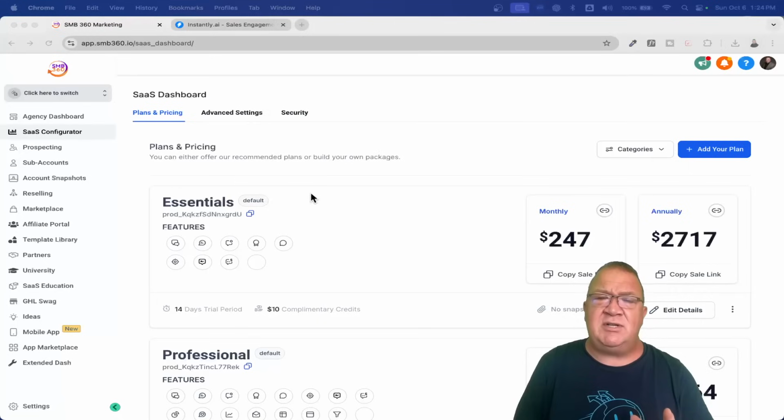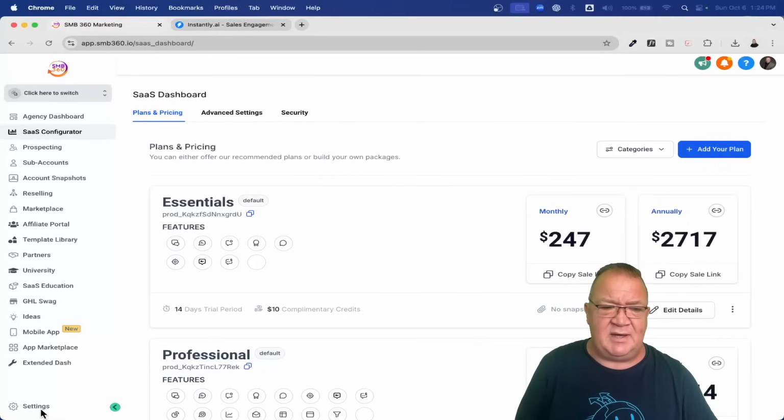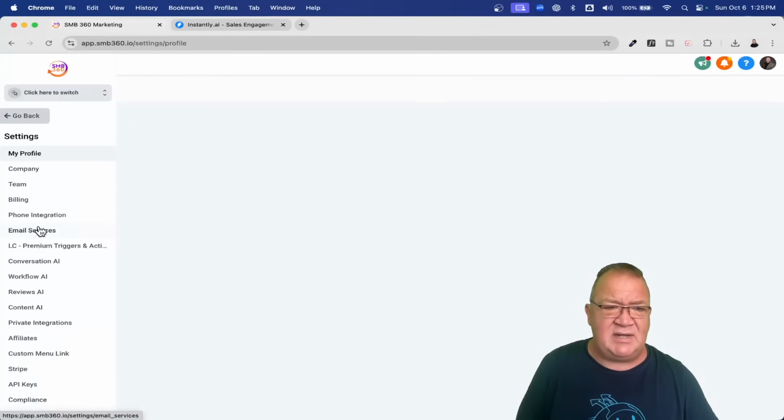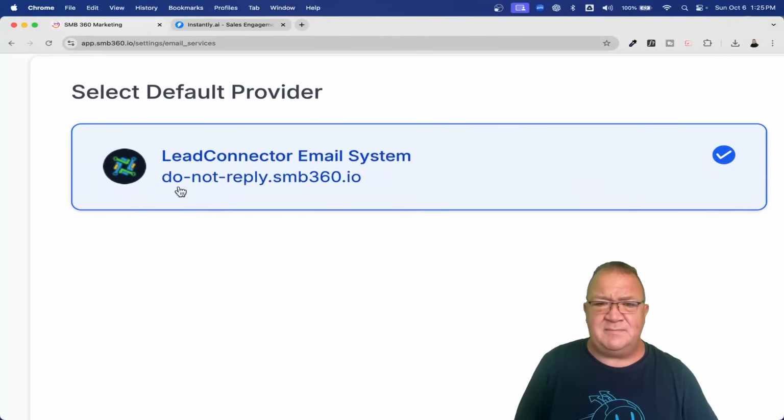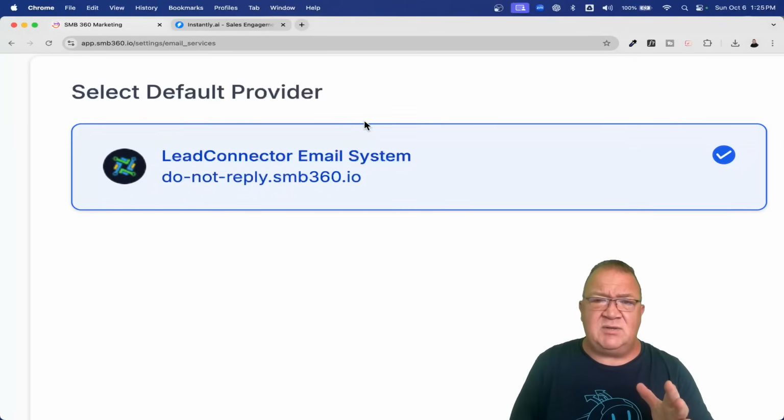So right now, what I want to show you is how you get these email domains set up from the agency down, and then how does the email typically flow. So let's take a look here inside of the agency account. We're going to go to settings. We're going to go to email services. Now notice here, I've already got an email set up for my particular agency. This is a dedicated domain that I've got set up here, and I did this on purpose. Now, one of the things I want to make sure that you understand is that you need to set up a sort of a default domain for your agency.